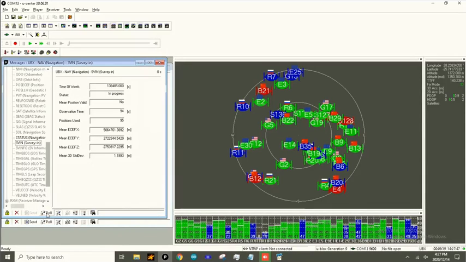The ECEF, or Earth-Centered Earth-Fixed coordinates, are also provided, the equivalent coordinates, and these can be transformed back into latitude, longitude, and height information if desired. ECEF does provide additional flexibility when it comes to calculations, and these can just be stored in a text file for future reference. So with that, let's wait for the receiver to finish the survey in process.